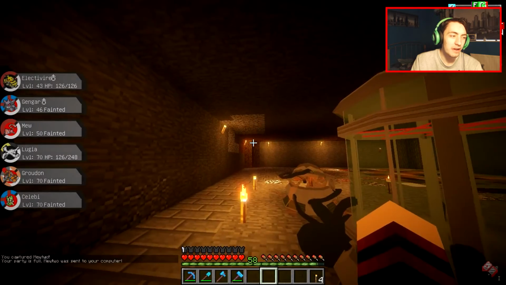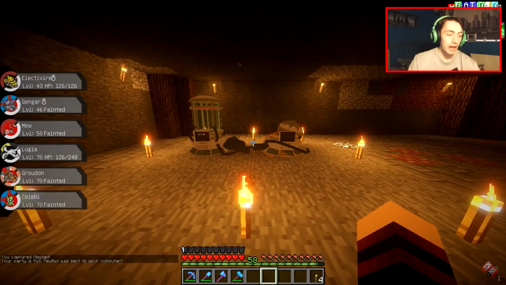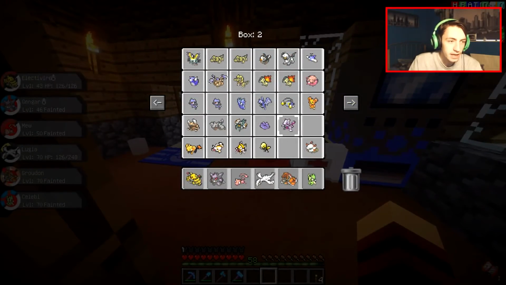Hey! The fourth wiggle confirms. GG. There we go. So we have caught a Mewtwo. Let's go upstairs and see it. I want to see this Mewtwo. Here is the Mewtwo.